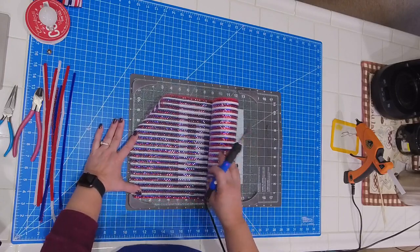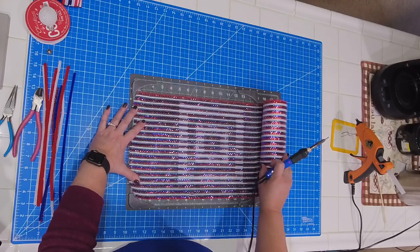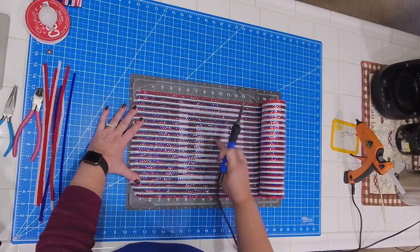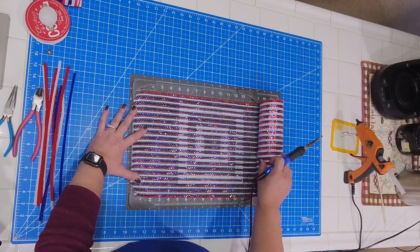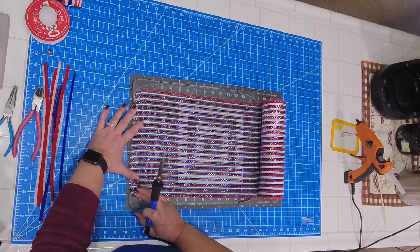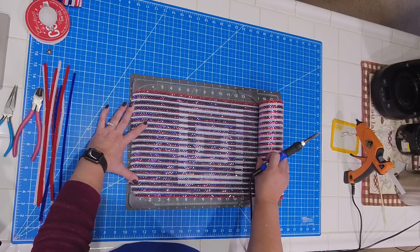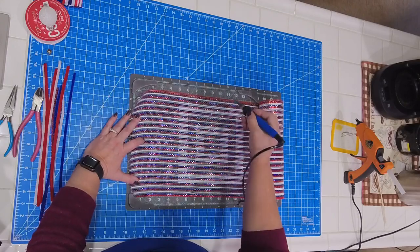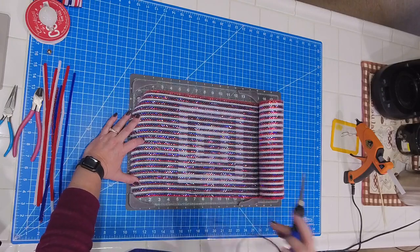So what you're going to do is stretch this out. The one thing that you'll always notice when cutting deco mesh is that you can see how it will kind of pull. So it's never perfectly straight down the line, but you want to make sure that your pieces are exactly 10 inches. I always try to make it as smooth as possible. By making these small little adjustments, I'm trying to get my 10 inches to be as perfect as possible, so that I can get a straight 10 inch line.